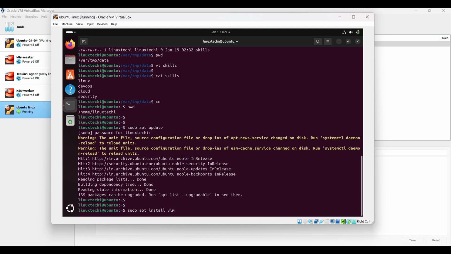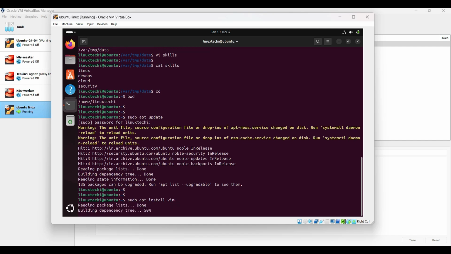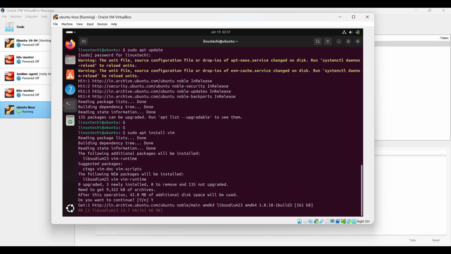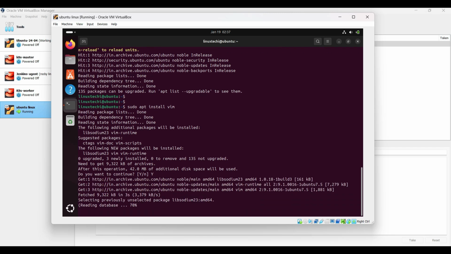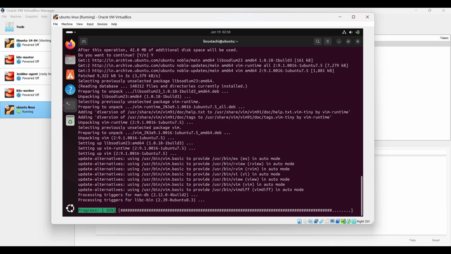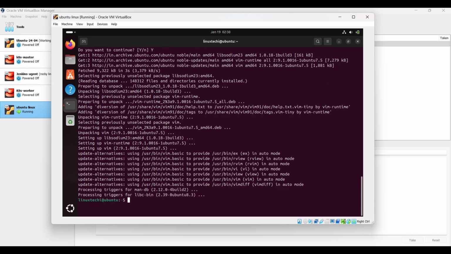So type Vim and hit enter. Type Y here to continue and hit enter. Alright, Vim is installed.